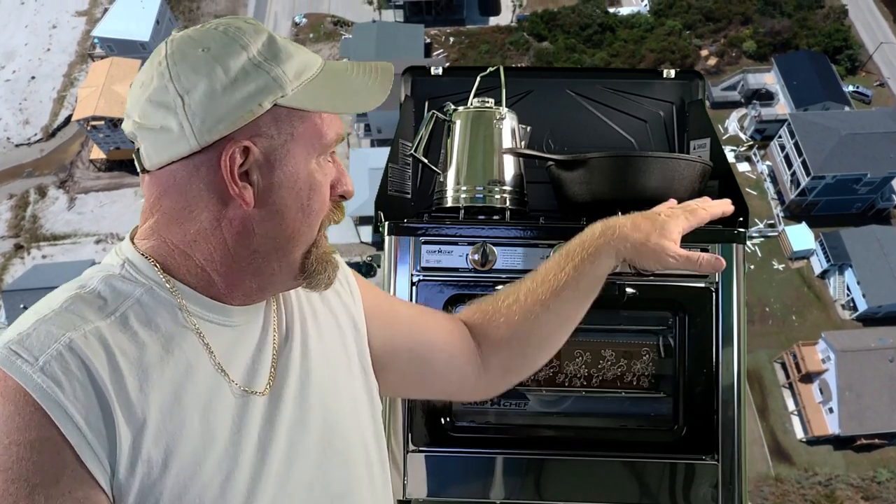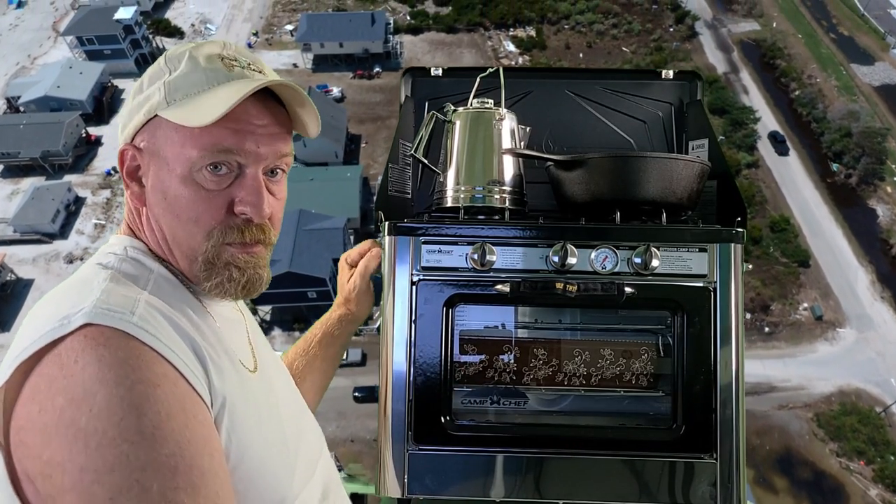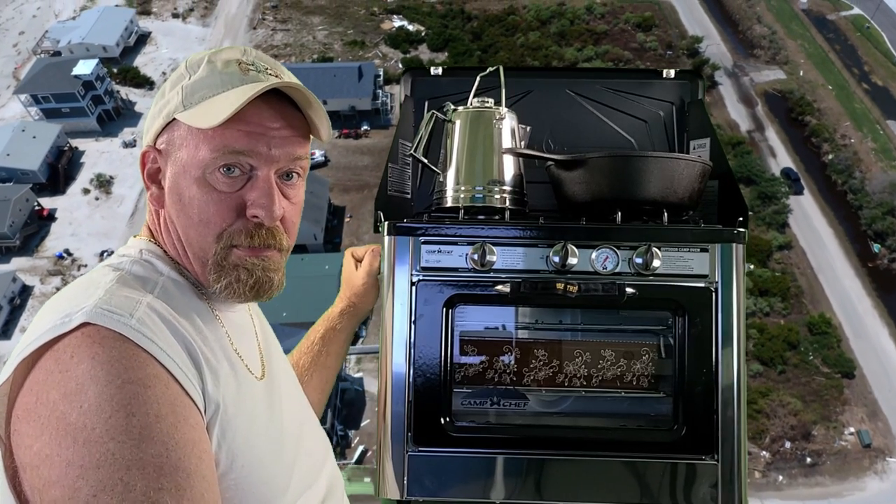If it's not a windy day, you can pull those side panels right off, fold them into the lid, and the lid expands back further. You could even place a cast iron flat-top griddle right on top — they do make those that fit this perfectly — so you'd have a flat cooking surface for bacon, eggs, sausage, and pancakes right on top of this Camp Chef Deluxe Oven.